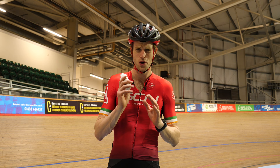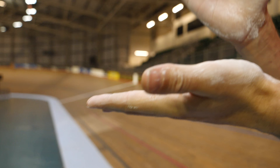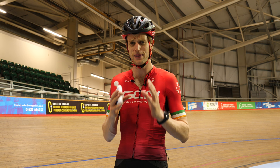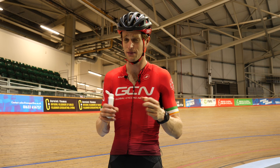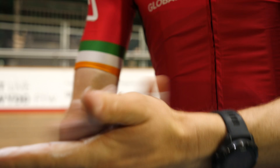One thing you definitely don't see in road riding is chalk on your hands. It's just something that doesn't cross your mind when you're leaving for a ride. On the track, riders often put chalk on their hands, especially in a 500-meter time trial, individual pursuit, and team pursuit. They're thinking of every single aerodynamic gain, and mitts aren't one of them. The mitts come off, but you don't want sweaty hands gripping those bars. When you're doing a standing start, you want to keep it as safe as possible — chalk on the hands for some added grip. This is actually a liquid chalk. Nice grippy hands.